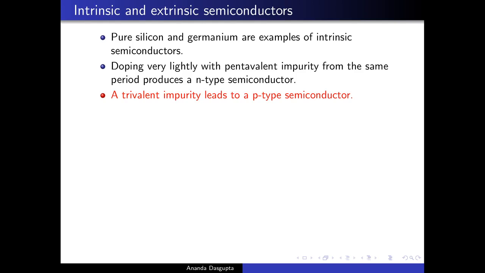in the band picture what happens is the trivalent atom provides an energy level which is close to the top of the valence band, which is otherwise empty. And so now electrons from the valence band can jump onto that empty level, not exactly at absolute zero temperature, but at a temperature very close to absolute zero, slightly higher than absolute zero. The electrons can make the jump from the top of the valence band to these empty so-called acceptor levels. And now you have gaps in the valence band, holes, without any corresponding conduction electrons. So now you have more holes than electrons and you end up with a p-type semiconductor.